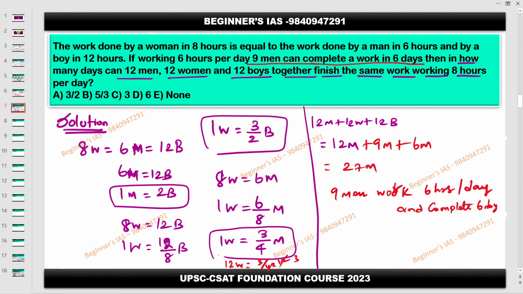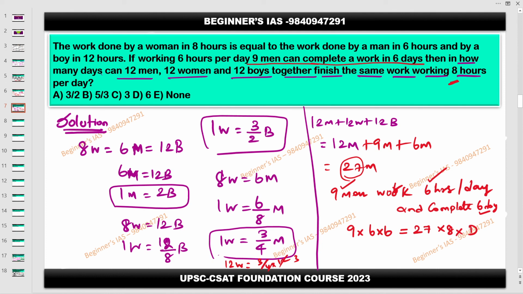So please be careful here. So this 9 into 6 into 6, so this much of men, this much of hours, this much of days, which is equal to what? This much of men. How much of men here? 27. Into how many hours per day? 8. Then we have to calculate the days. I'm just taking this as d. So here per day means what? In the denominator it contains 1 on both sides, that you do not have to bother.